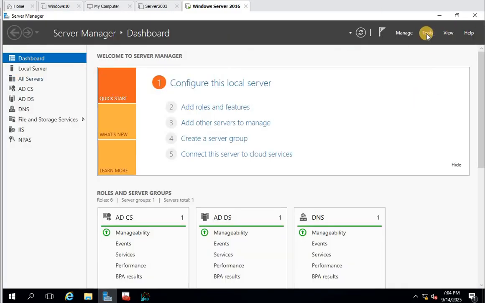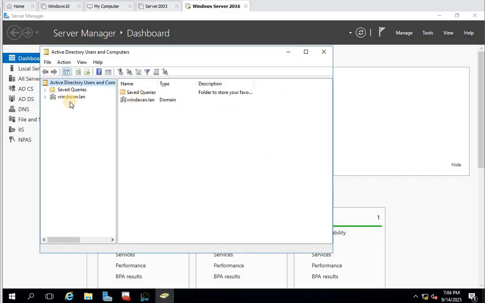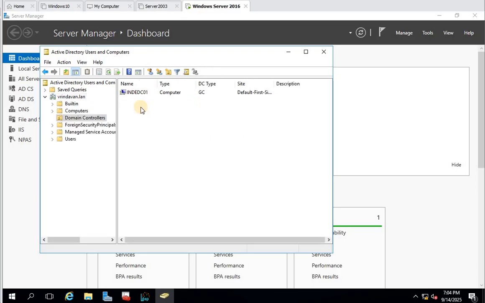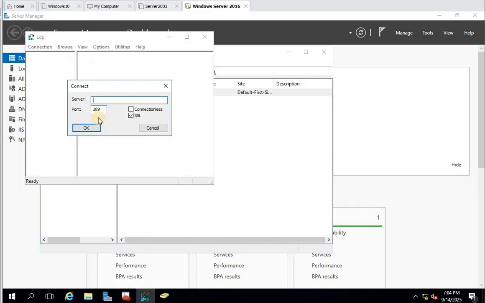Here you can type the FQDN of your domain controller, so I can just get this easily from here instead of typing. Here I can type 636 and see.